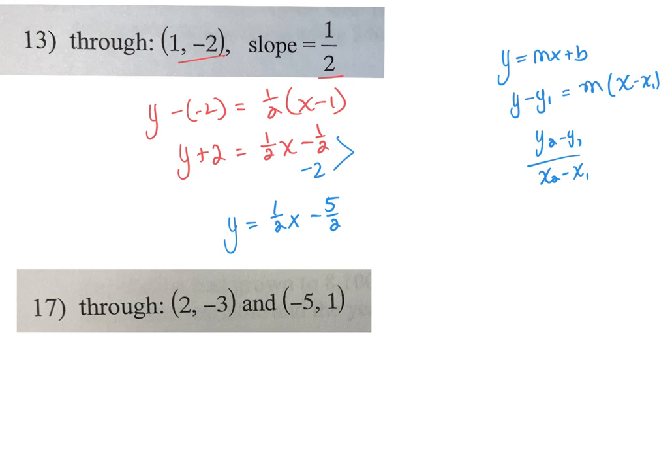So think about this when you're doing those, that you may have to get a common denominator when you do it. If they just give you 2 points, you're going to first find your slope, and then you're going to do exactly what we did up here with either one of these points. It doesn't matter which one, you'll get the same answer. So for something like 17 through 20, you're going to just get your slope first.